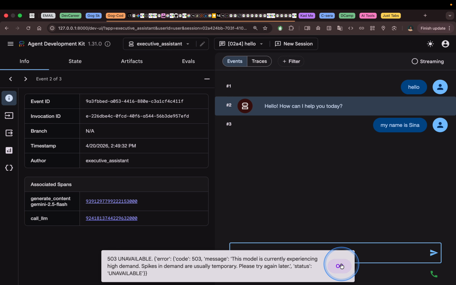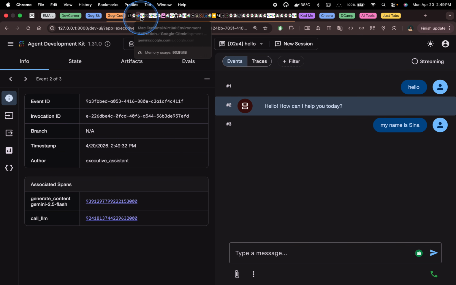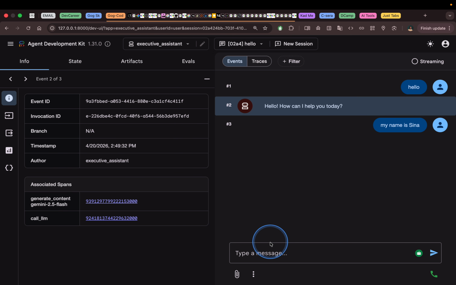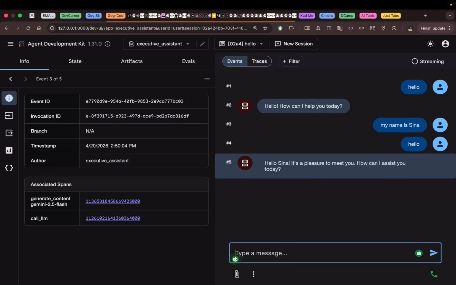I'm having this error message, having this issue with Spike. Once you have such errors, you can copy your error messages and then feed them to Gemini to tell it, okay, I'm having this, how can I fix it? You can see it remembers what I gave to it earlier. It didn't forget.